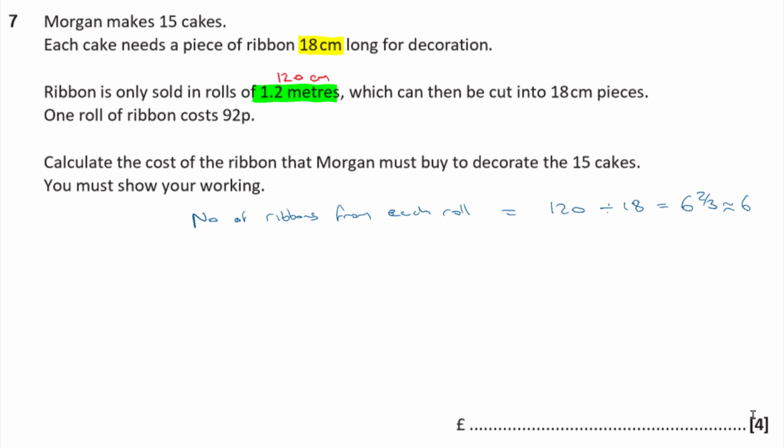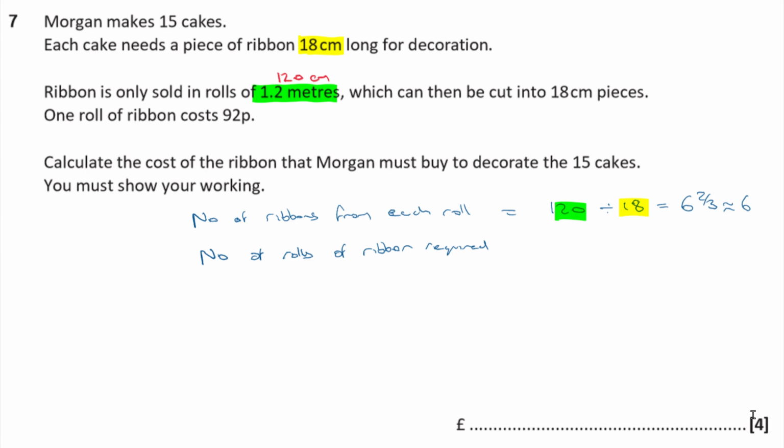Okay, so that is wastage. You can't then tie that together with another piece, it'll look fugly. So yeah, we're just going to throw that little bit away. Okay, so each roll then has got enough ribbon for 6 cakes. Okay, so number of rolls required. Okay, so we used that one and that one there, didn't we?